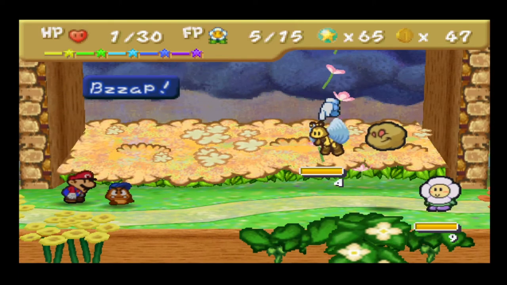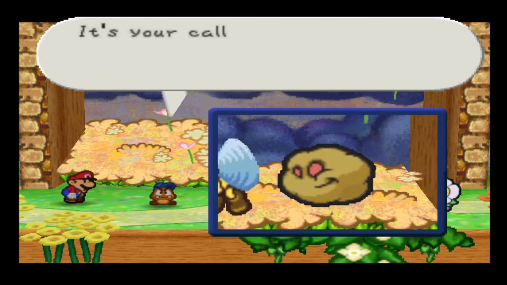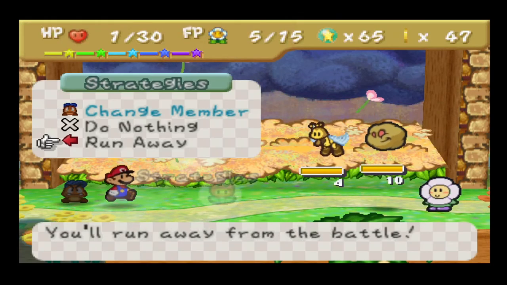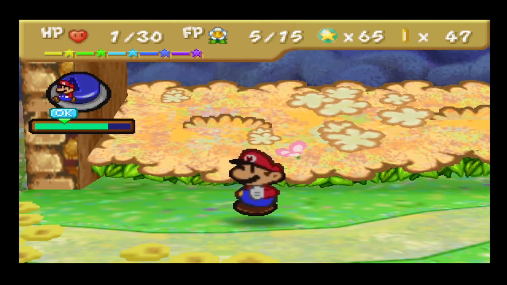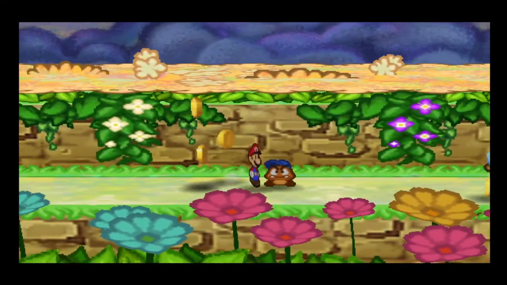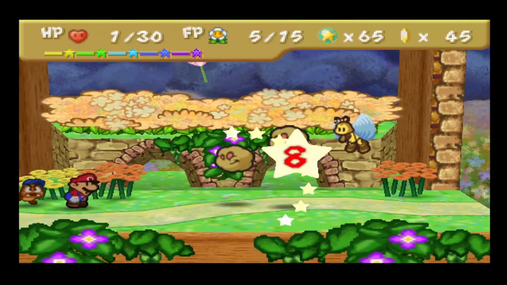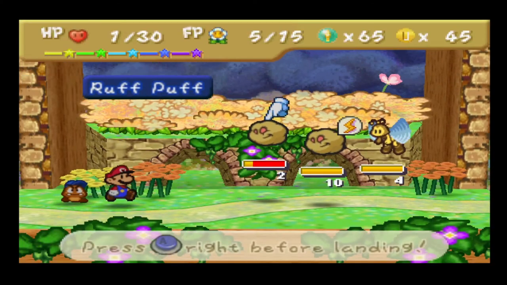Okay, oh no, wait. Okay, we're gonna tattle on Mr. Ruffpuff here just to see his HP. I forgot we don't have multi-bounce equipped. Also, I'm pretty sure a single jump is just not enough to hit a Ruffpuff. He said she, but he was referring to Goombaria at the time. Oh no, he starts naturally electrified.